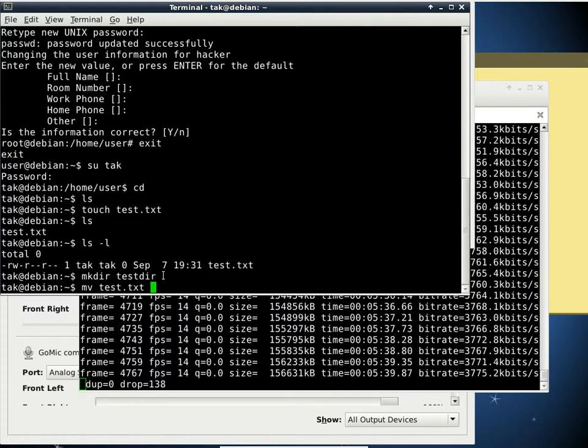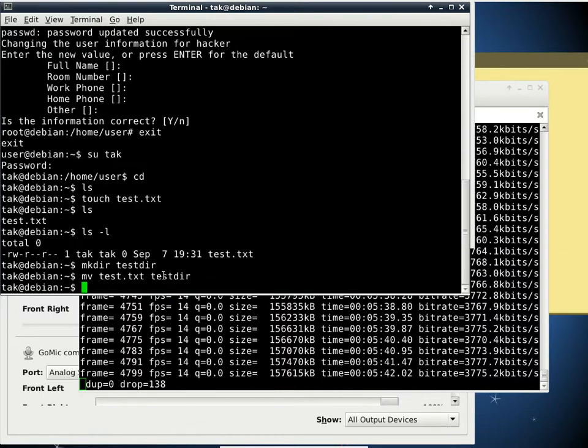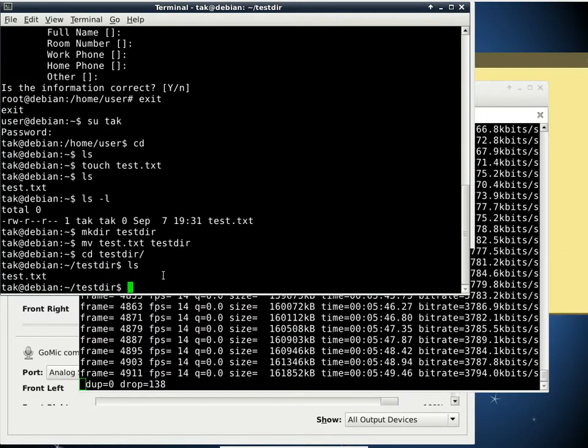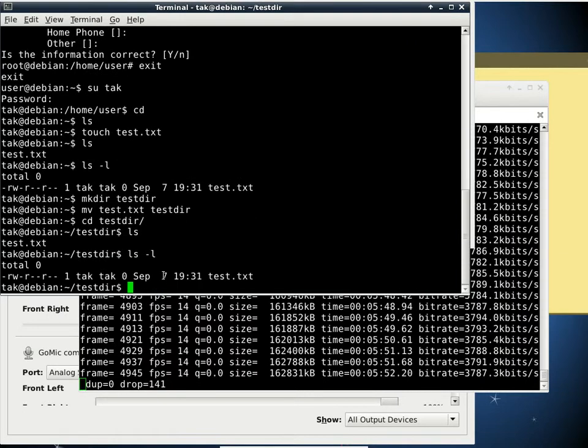And I'm going to move the file inside the directory because I want to show you later on what you can do with directories or how you can protect a directory. So we go to the test directory and we look at the ownership of the file, and I want to change the ownership, and particularly let's change the group ownership of the file. I don't want me, TAK, as the group owner anymore. I want disk, DISK, as the group owner. Or floppy, most of you have experience with floppy and not disk. Okay, so we'll pick one of those two as the new group owner.